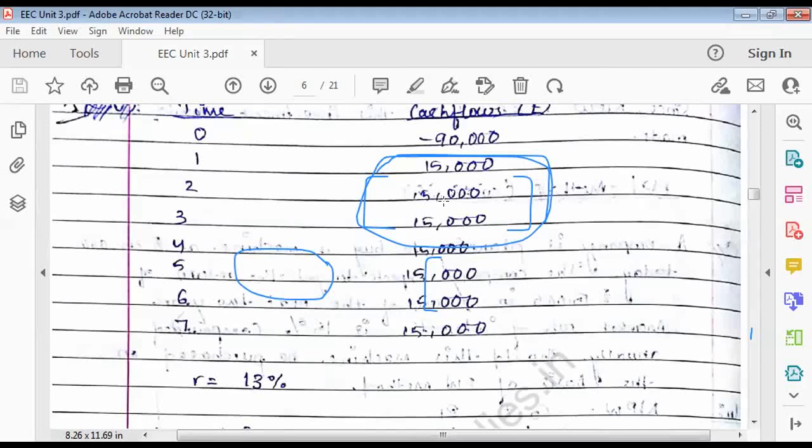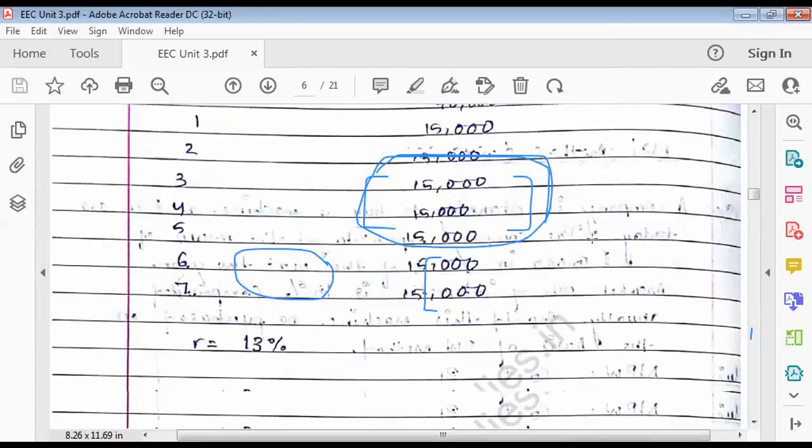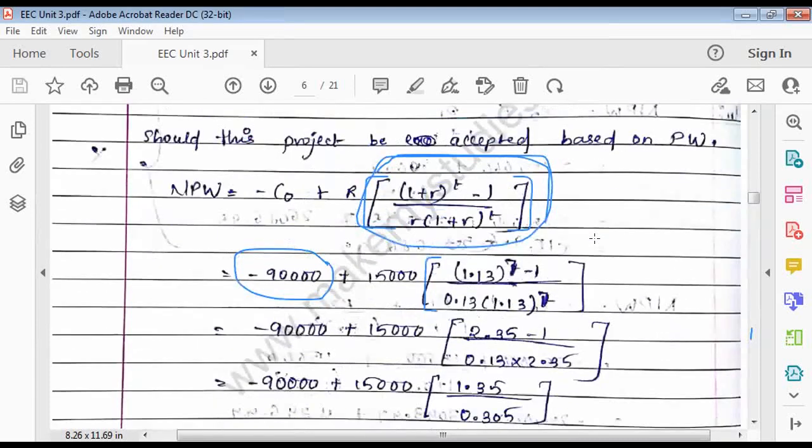But since what do we find in this question, the returns are same for each year, that is R1 is equal to R2 is equal to R3 is equal to R4 is equal to R5 is equal to R6 is equal to R7. That is why this is an ideal condition to try out the shortcut formula. Else you could not have applied that. So this is the formula you must employ, and look at the solution.